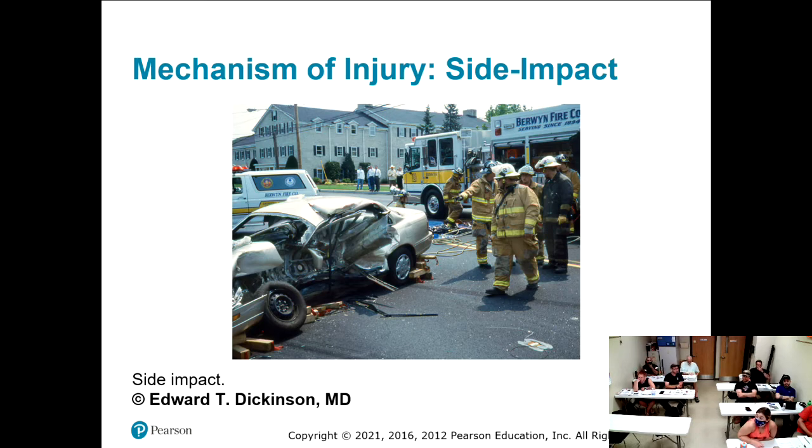I'd say T-bones are probably the most serious nowadays. I would say getting hit T-bone nowadays in cars is more dangerous than getting hit head on, because they're the least protected. The way cars are designed for head-on collisions now is that they crumple around the driver and the passengers. When that crushes in, everything's designed to envelop you so you don't get damaged. All the energy gets transferred around you.